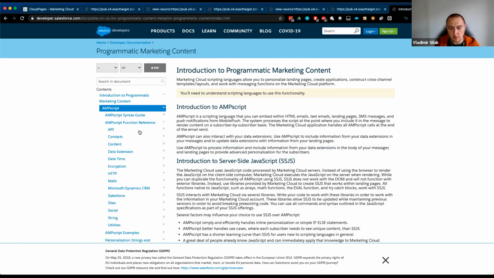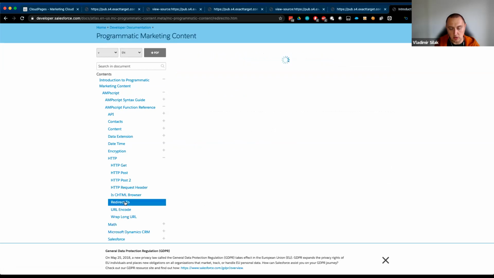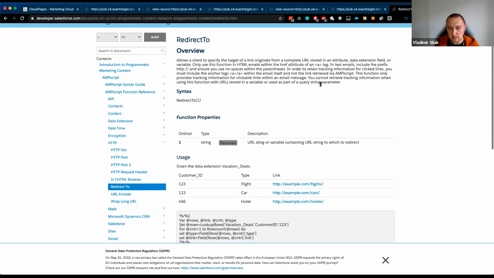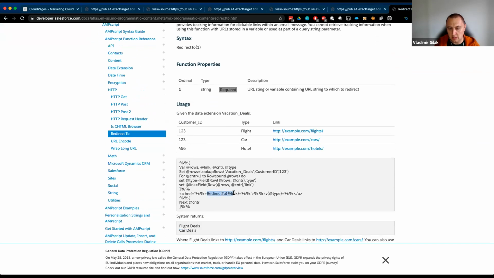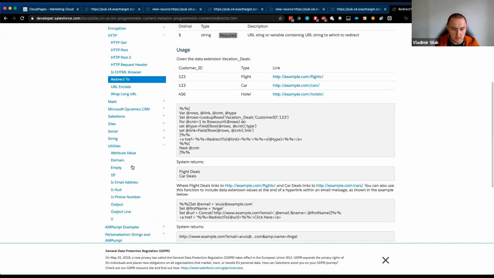In the function reference, you see all different functions grouped together by the type, or what things they do. So in my case, it could be HTTP. If I looked into doing some things and I'm going, okay, what does a redirect to look like? You've got the description, what the thing does. It tells you how to apply that in some of the examples. So in our case, we kind of did a similar thing, but it might not have been a necessary item, because practically the function that I was looking for should have done the job for us. So let me find that.